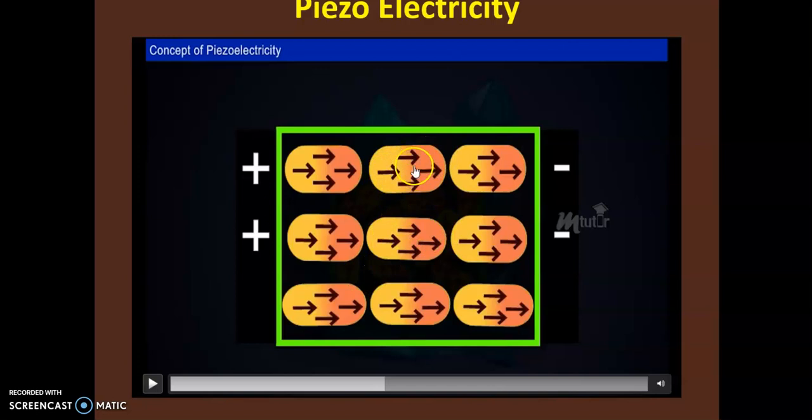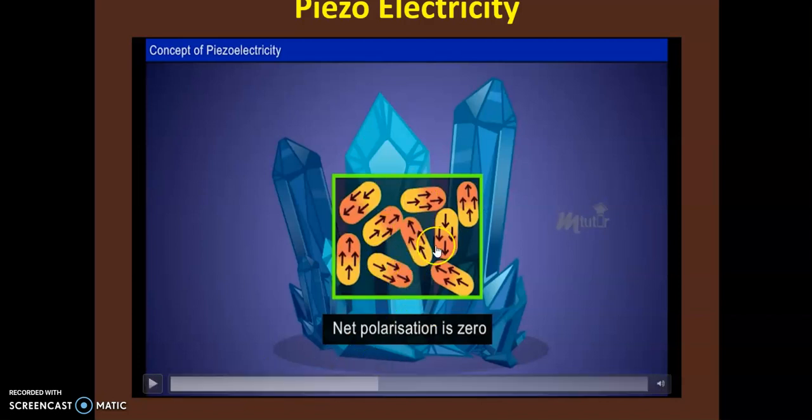Whatever dipole moments are shown in one direction, the regions are called domains. Okay, so these are domains. Domains are the regions in the materials in which you will see dipole moments are aligned in a particular fashion. And when you apply, suppose, an electric field, these dipole moments will orient. Now earlier you can just see, so this way you can understand better. So now dipole moments are in this direction. Here dipole moments are in this direction. So this is a region where dipole moments are oriented upward. So these are called domains. These domains have dipole moments in the reverse direction.